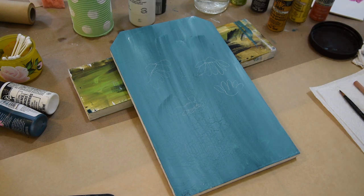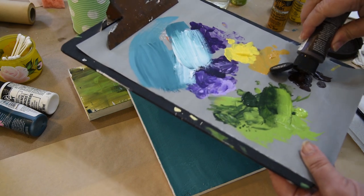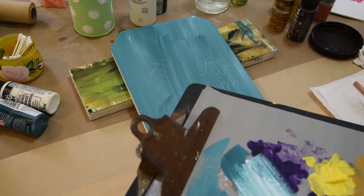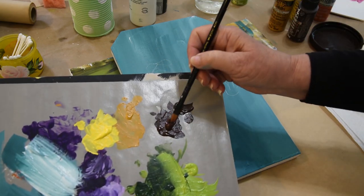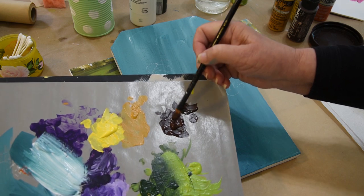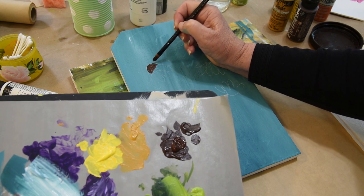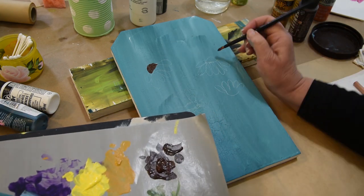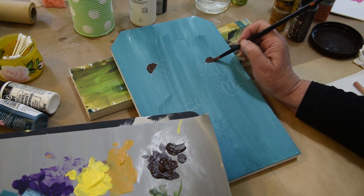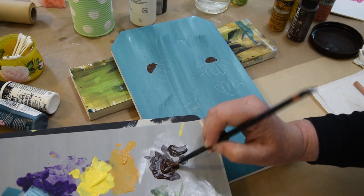I don't even think we have any white going on today. So on my palette I'm going to put out some burnt umber. I like to use this palette paper, and I will link to it in the blog post. I'm going to load the brush — you can do this with the flat or the filbert — with burnt umber and follow the outline of the cone shape. I'm not going to make the edges perfect — you see they're rumply and bumpy, and that is how they are in nature. There are no absolutely perfect flowers in nature.